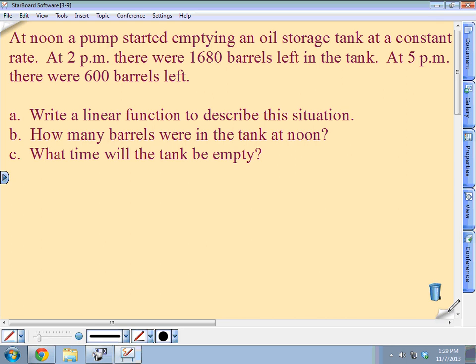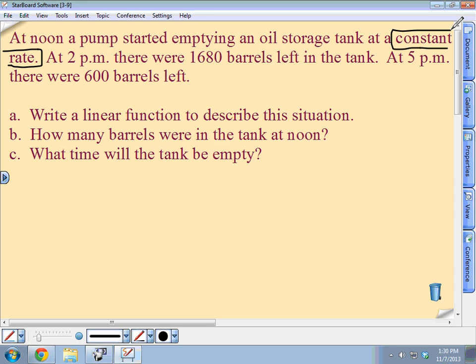Okay? So you have this big tank full of oil. Try to picture this in your mind, and that will help you. Some of you, it may even help to draw a little tank on your page. So they have this oil tank filled with barrels of oil, and they start pumping it out at a constant rate. When they tell you a constant rate, this is important, because the constant rate tells you that you have a linear function. In other words, your change is pumping out at the same rate as time goes by, and it's not speeding up or slowing down. It's doing it at a constant rate, which means it's going to be linear, or in a line. That's the first thing to look at. Of course that makes sense because we're doing linear functions, but that's why it says a constant rate, so you're not confused about that.